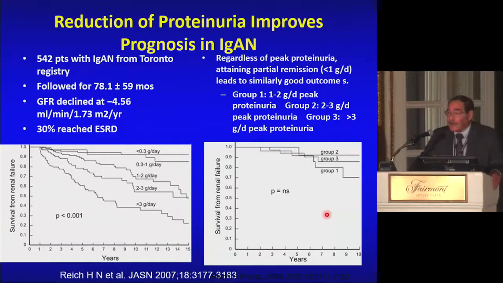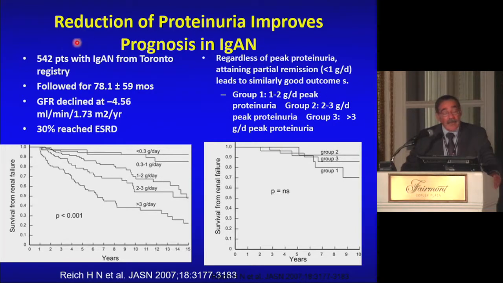First of all, proteinuria. This is a study from the Toronto Registry. Heather Wright was the first author, but Dan Cattran is the senior author, and he's spent his life working on the Toronto Registry. All the biopsies in the city of Toronto get registered. There's no selection bias. It's not like one center is a referral center. They get them all localized and they're registered together. They follow what happens over time.